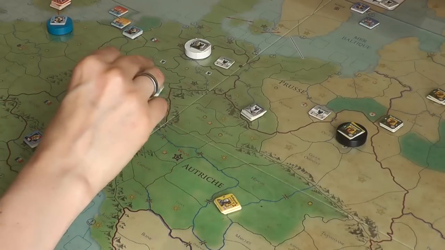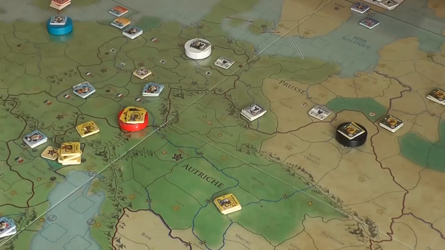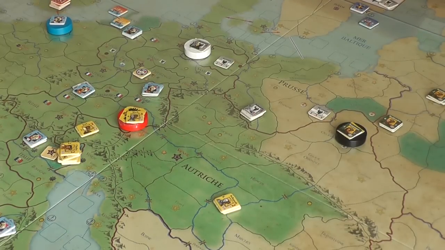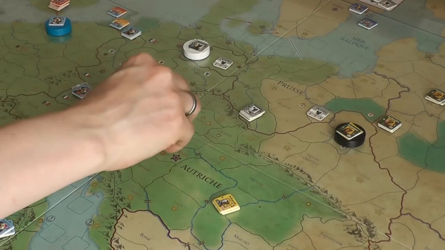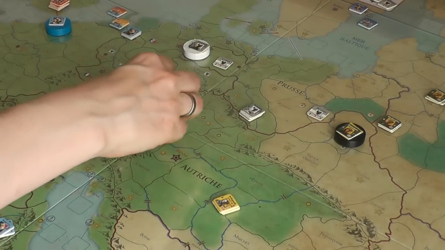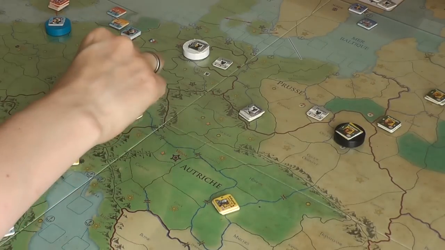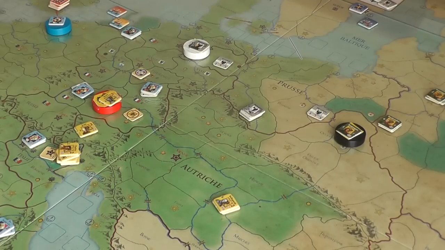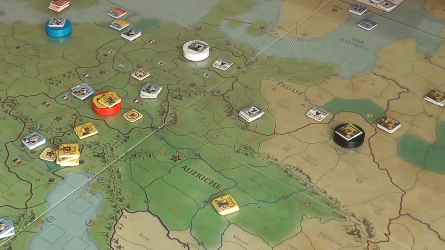So he's going to spend 1 movement point to move into Munich. He is expending another movement point to control Munich. So it's going to get a control marker. And then he's going to spend another movement point in order to move into the Ulm area. But if he wants to besiege Ulm, he needs to go into a forced march because he only has 3 movement points.